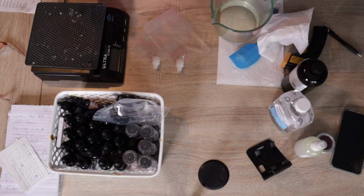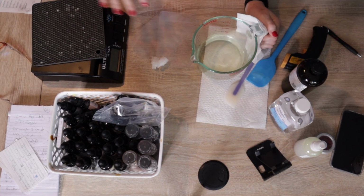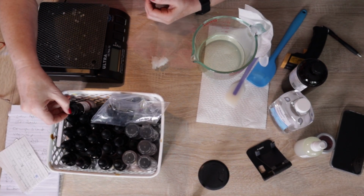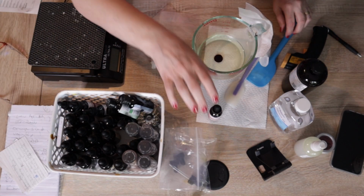All right, so first things first, I'm going to get this heated up in the microwave before I add my mineral oil. So when we come back, I will have the camera turned down and you will see all of what I have going on in front of me. I have my wax here. This is 4 ounces of my Pro Blend wax. And I have new dyes. I just want to find a red. There's about 3 to 4 drops of red in there.